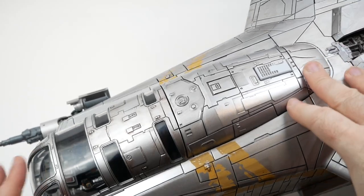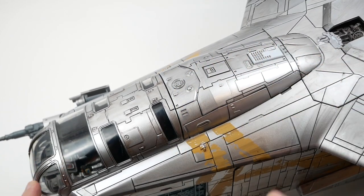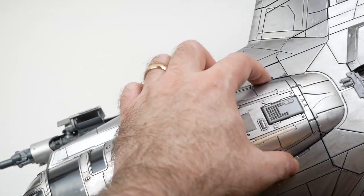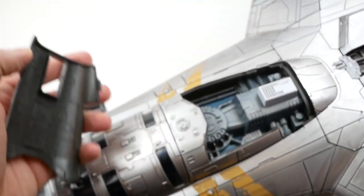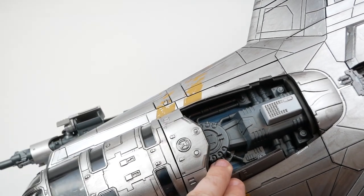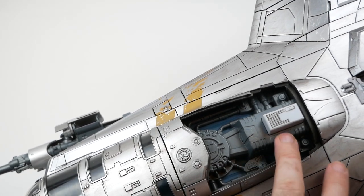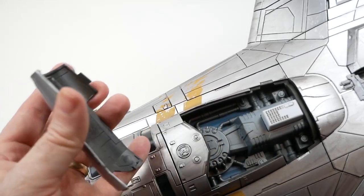Back on top of the ship, we can see that there's a panel here that is removable, although you wouldn't really be able to tell just by looking at it — although you do see there's a little part where you can grip it. That removes it so you can see the inside of — I guess it looks kind of engine-y to me. No paint inside here though, which is a little disappointing — no paint on the inside of the panel as well.